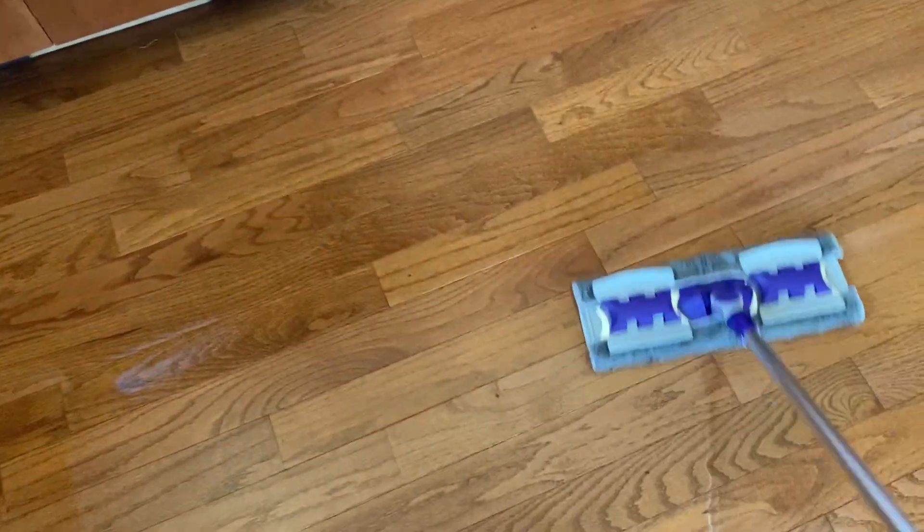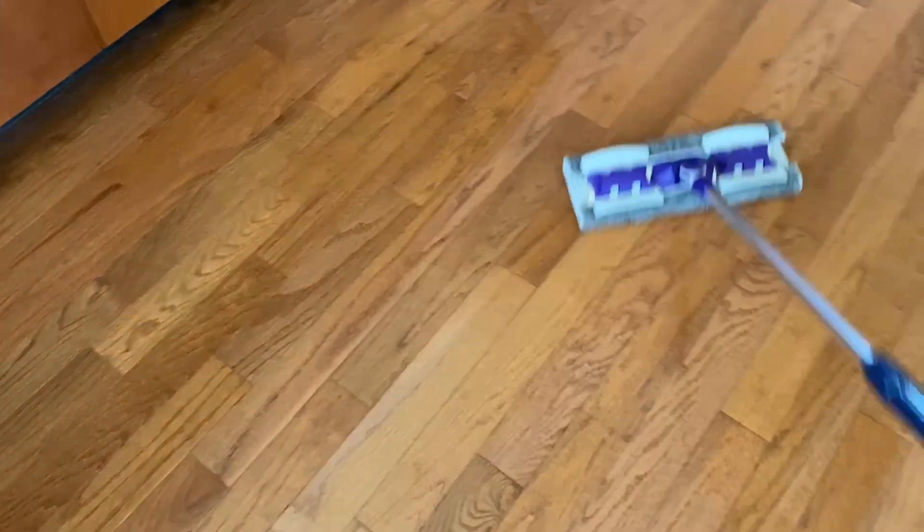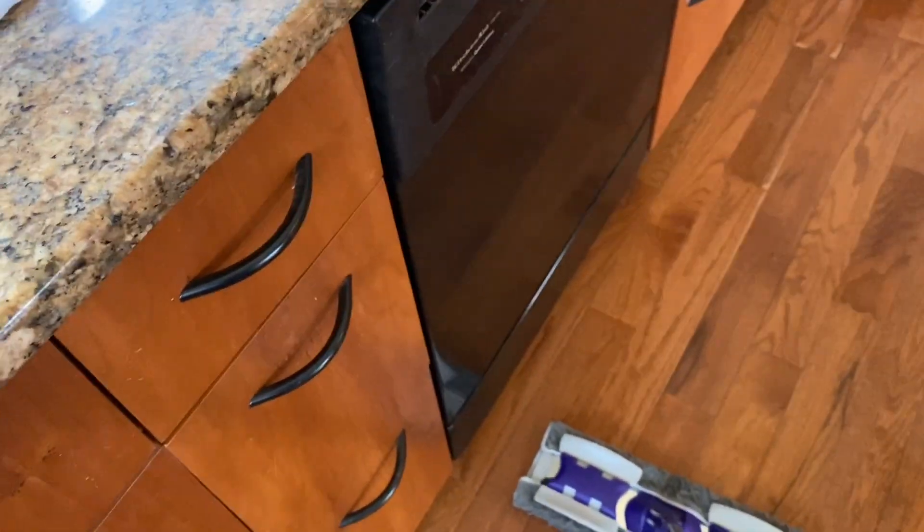I worked up a little sweat because it's 80 degrees outside and I've got the doors open. Justin said I needed to turn on the air conditioning but I said no. Y'all can get your floors done too — check out my mop. I'm really happy I've got clean floors. Dinner's in the crock pot, a special little something for Robert is in the oven, and we're getting it done. Stay safe, everybody!